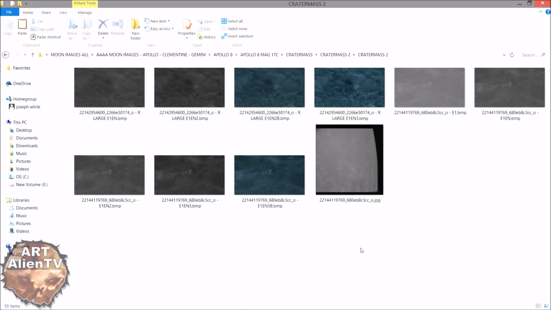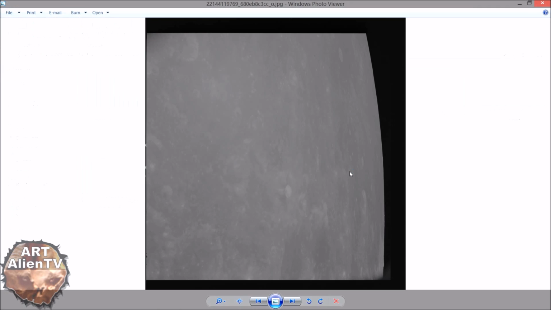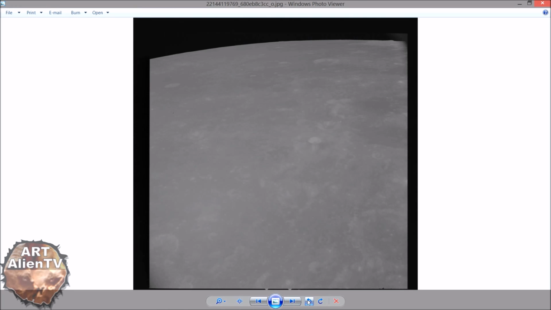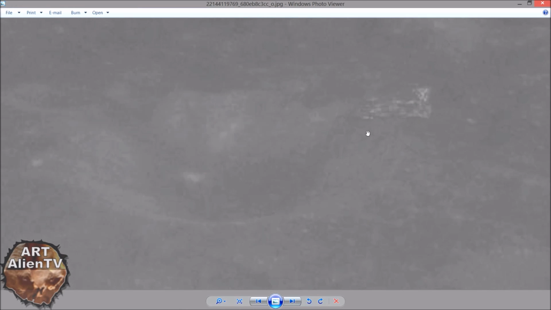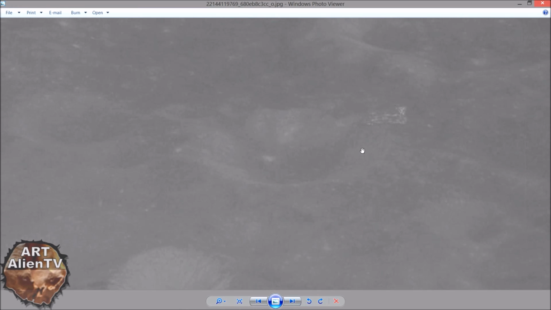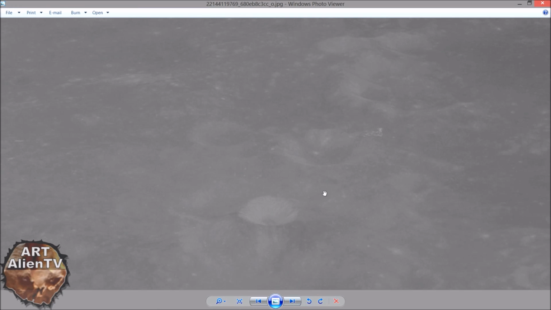Okay, I'm going to call this crater mass 2. In fact, there's two anomalies here. This is the image. You've got to flip this one round, which is easy enough to do in your viewer, just like that. And there's a strange thing here in the image. Now, this may be a scratch or a dead insect that stuck to the image before it was actually scanned, because it looks very foreign to the sort of surroundings. It's really weird. I don't know about that.